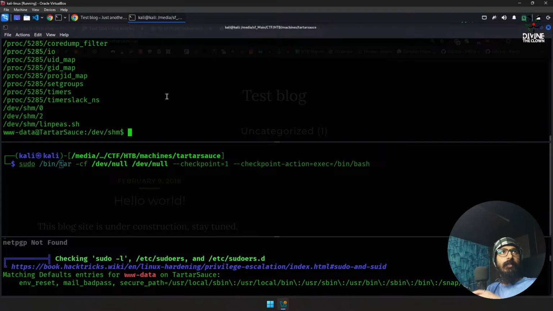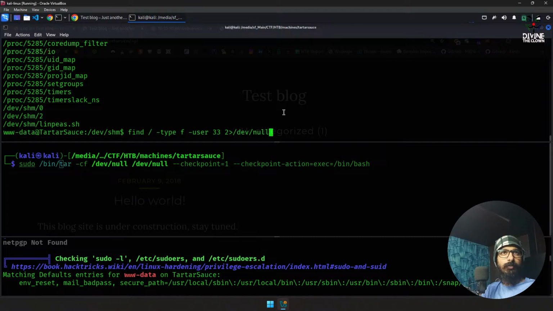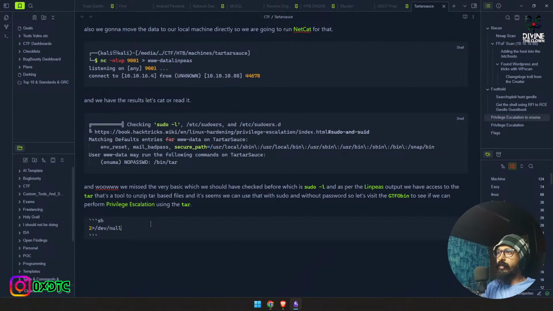So what we have here is certain files that we can access. What if I do this? These are part of the groups as well, so I don't think that is going to be an appropriate way to find the files.